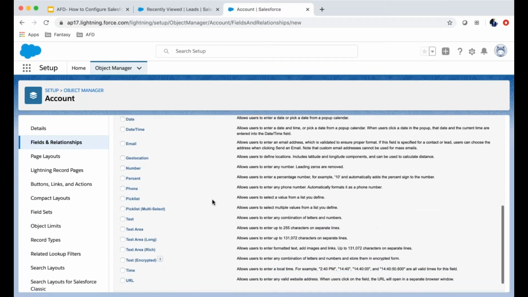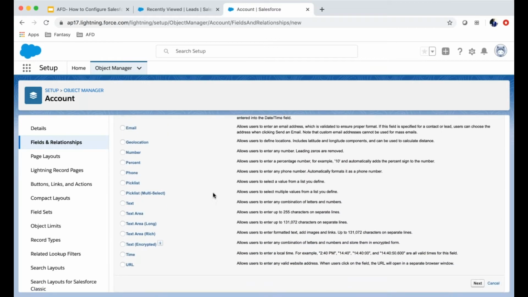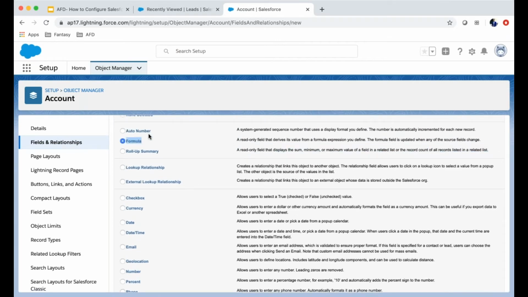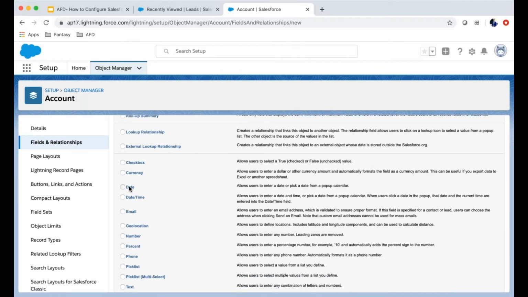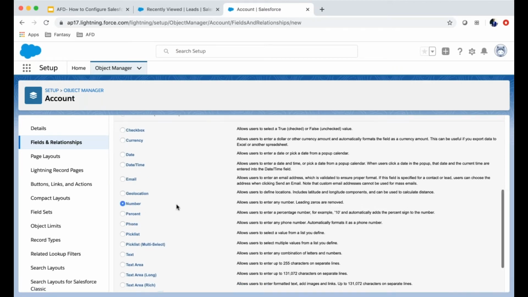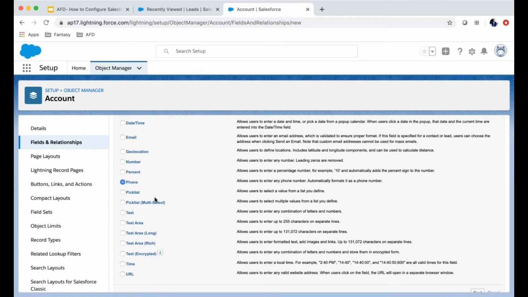But this pretty much sums up all the data types that are available in Salesforce. The more popular ones are your formula, auto number, date, email, number, phone, text, text area.